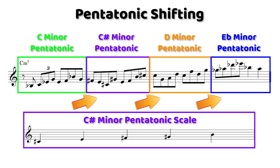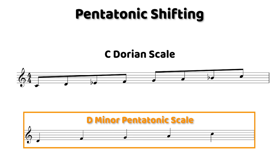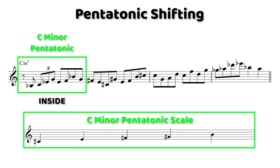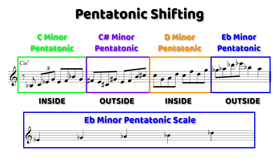We keep using that technique throughout the phrase, shifting with the closest degree into the next tonality, and the tonality just keeps going up in half steps. Each scale tonality we imply has a different degree of tension depending on how it sits in the original tonality. For instance, D minor pentatonic is pretty inside-sounding on C minor because all the notes fall within the C Dorian scale. However, C sharp minor pentatonic is much more tense because none of its notes are shared with C minor Dorian. A lot of times we can start inside, go outside, and resolve inside at the end — but sometimes it can be totally cool to just end the phrase with something tense, which is what we do here by ending with an E flat minor pentatonic scale on C minor seven. So that's all going to sound like this.